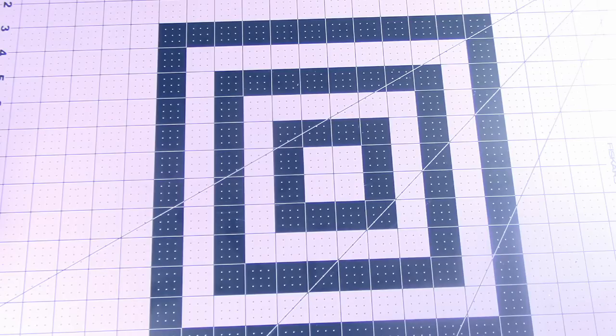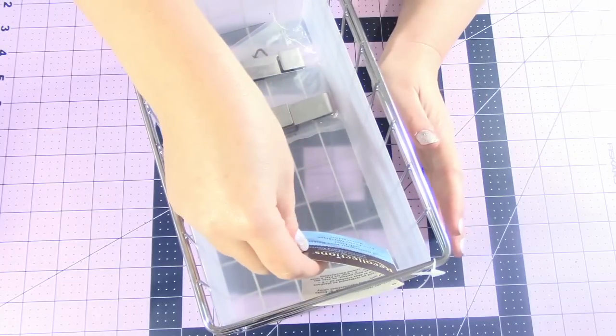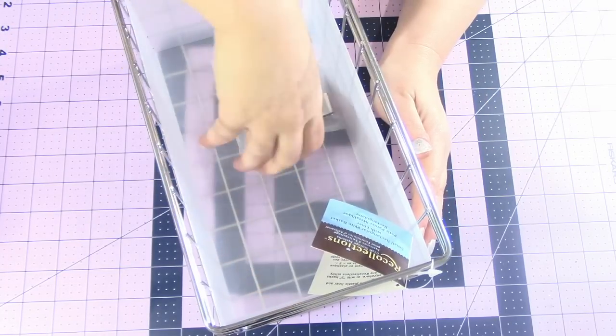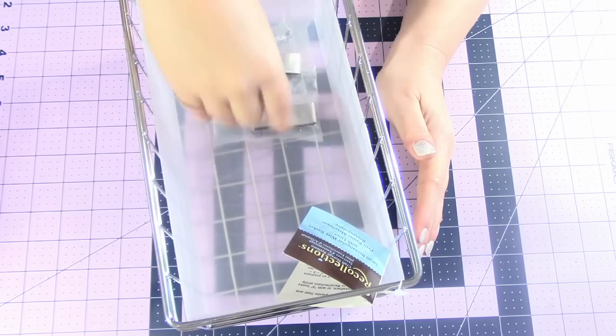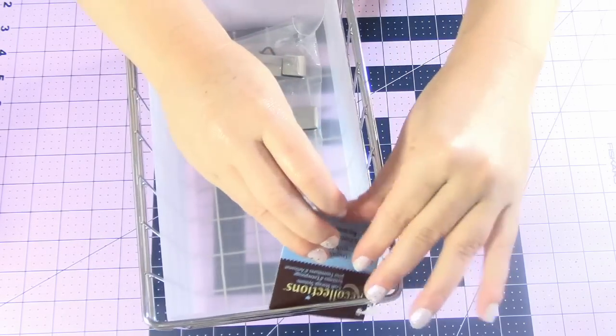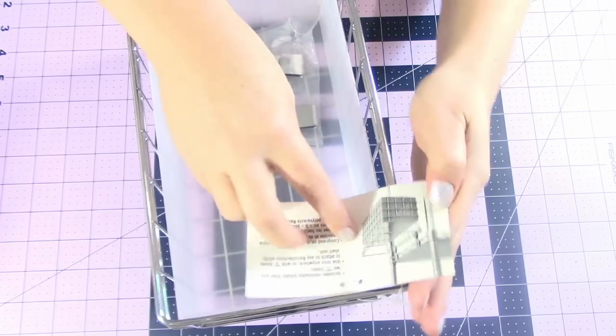Then, I got this. This is the Recollections craft storage system. It's a small rectangular wire basket with a liner. They have these S brackets if you want to hook it. Oh, I thought they had a picture on here. Maybe they don't.